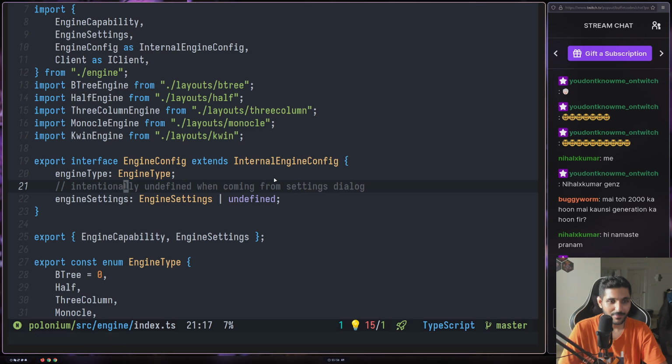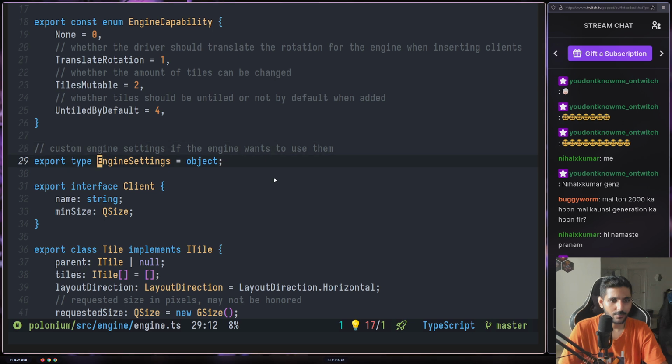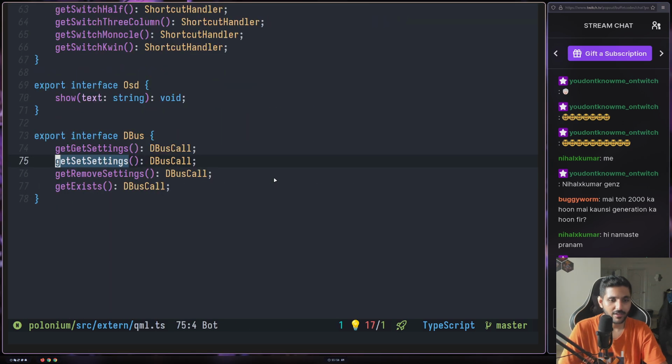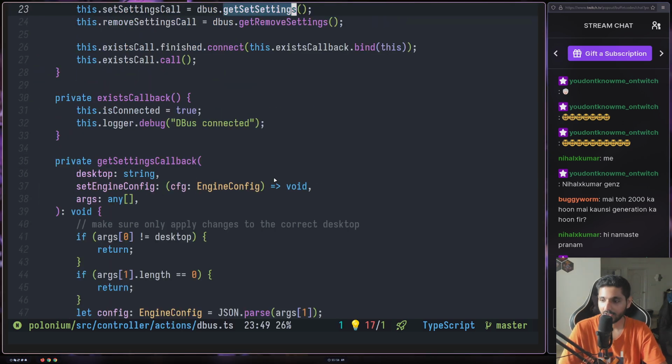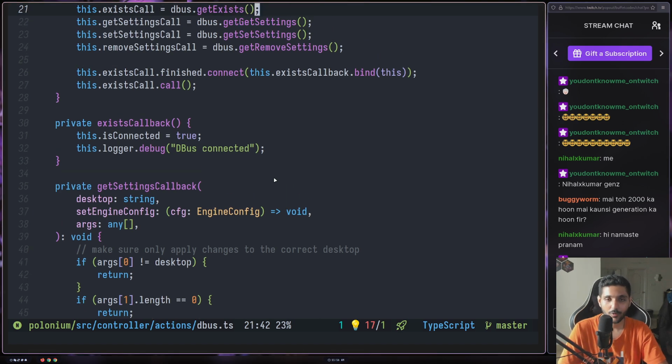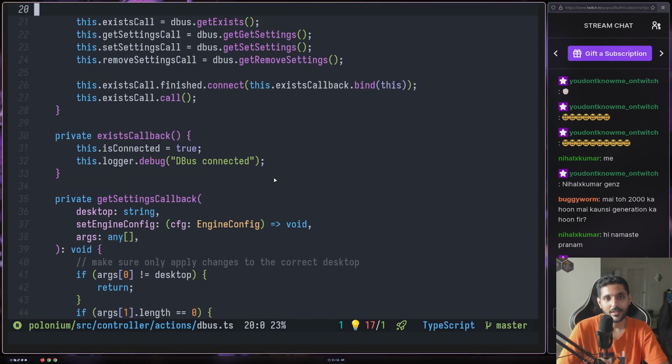Engine config, engine type, intentionally undefined when coming from settings dialog. Engine settings is an object, okay. ठीक है. Everything is an object, just like in Python, everything is a dictionary. I mean, I know in Python everything is also an object, but ठीक है, whatever it is. Exist callback, ठीक है, ये सब छोड़ो.